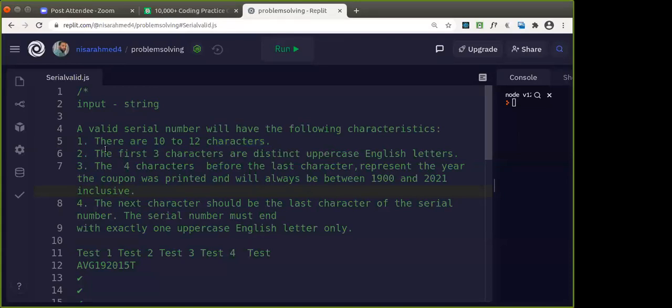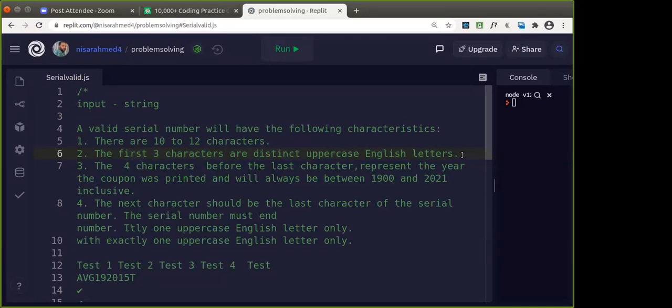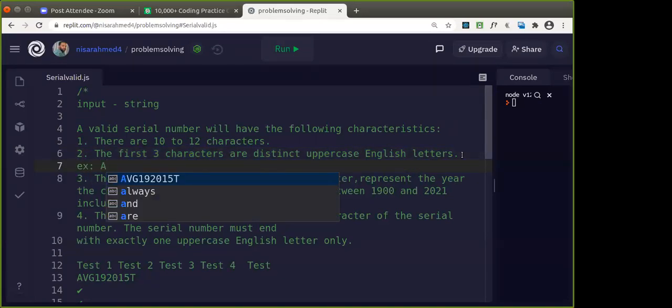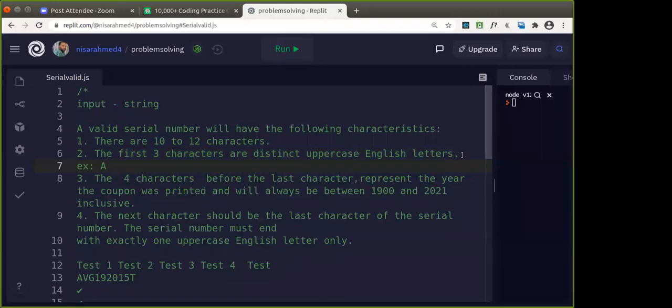Then the second criteria is that the first three characters are distinct uppercase English letters. What do you mean by this? You should have capital letters, anything between A to Z. And they should be distinct.